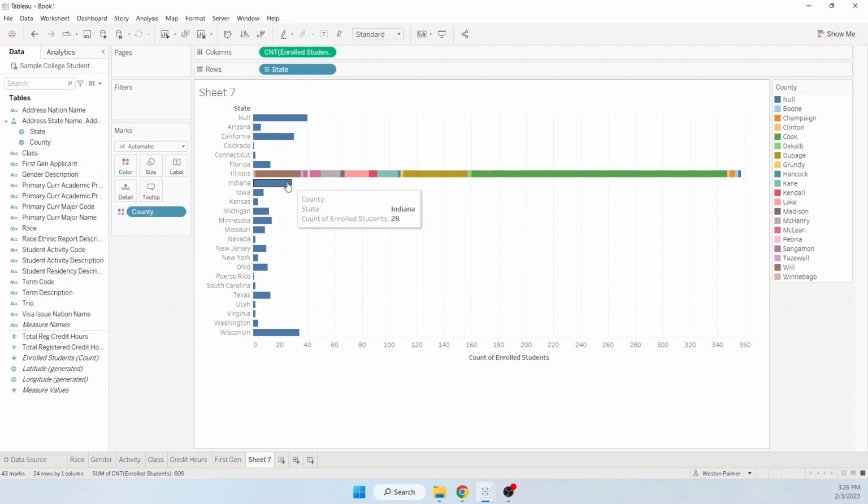And that makes sense that only Illinois has got the different colors. Cook, I'm guessing, is probably close, or maybe that's a big population. I don't know that much about it. Maybe that's where Chicago is. I'll just call this state and pull the color off because that's not adding a lot.